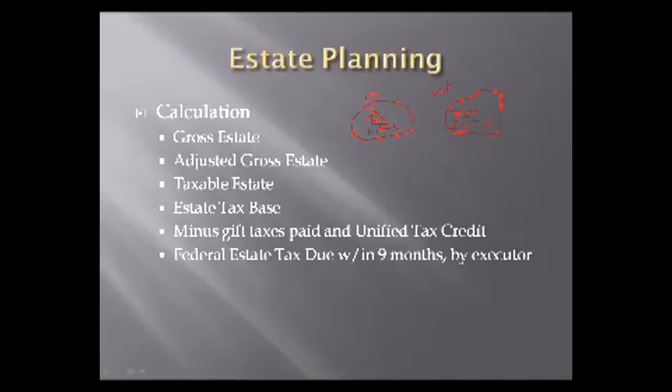If you give up incidents of ownership, that's another item that can be out of your estate. These are UTMA accounts, Uniform Transfers to Minors Act, and also UGMA accounts, which are Gifts to Minors Act. The idea is that you give money to those funds, and the funds are theirs and not yours. Whatever's inside the account, you retain no incidents of ownership as far as the ability to use it. Because of that, it's out of your estate, which reduces your gross estate before you pass away.